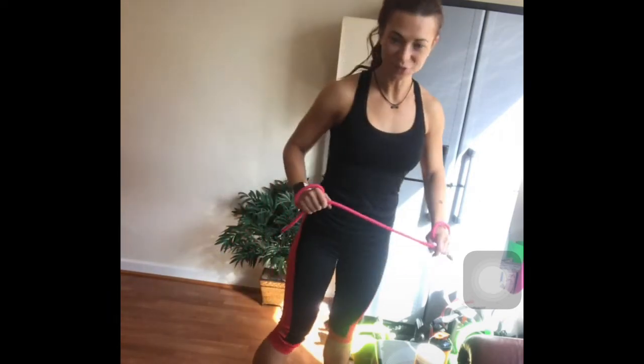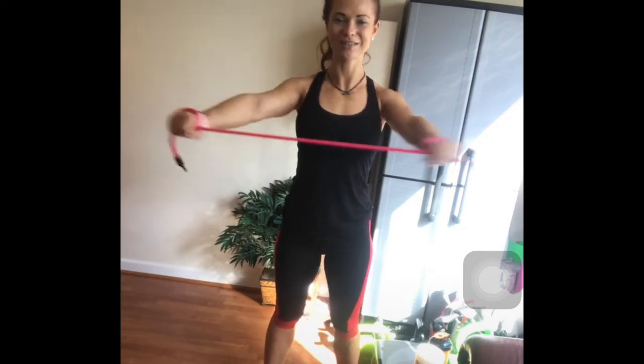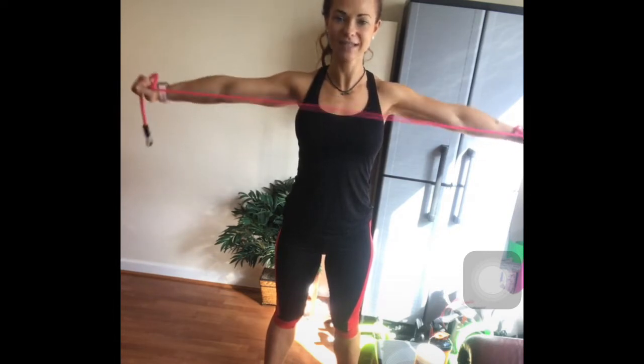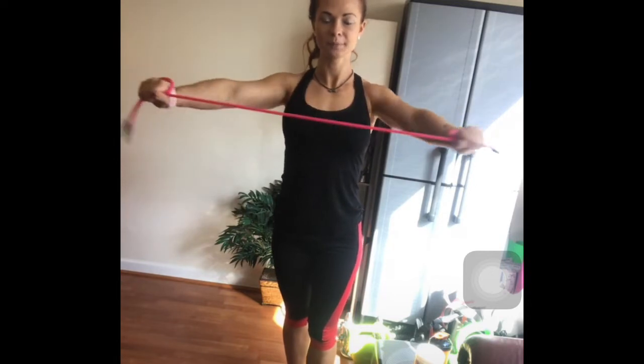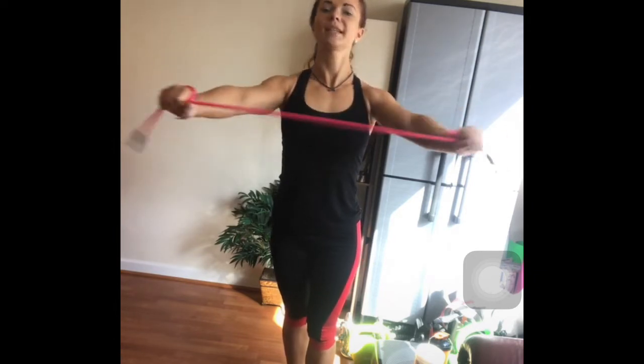All right, next exercise will be pull apart. You can take any resistance bands that you have, just make them shorter, working for the back of the shoulder, and the triceps and upper back are involved too. Keep your arms in front of you at chest level, pull apart, exhale when you push out. Make sure that you control the movement. Pull faster outside, slowly inside. Don't let your resistance band pull you fast inside to avoid injuries. 45 seconds on this exercise. And then we go to do some abs.